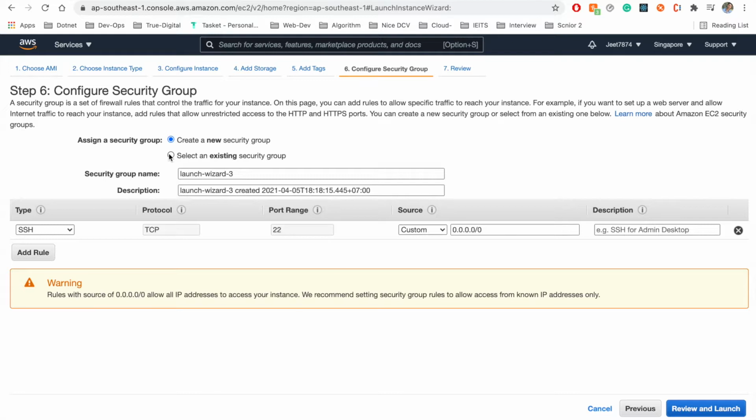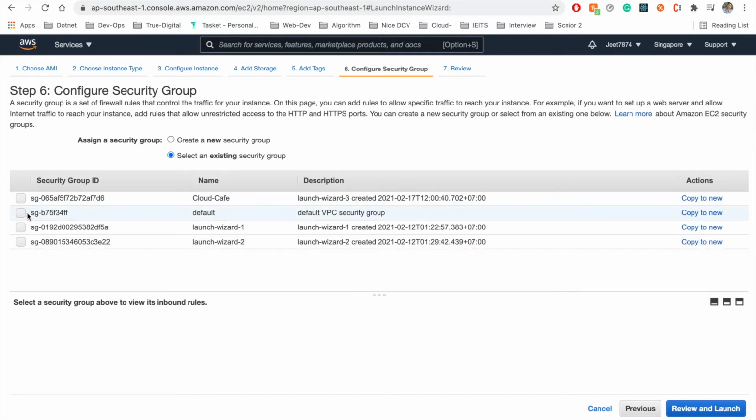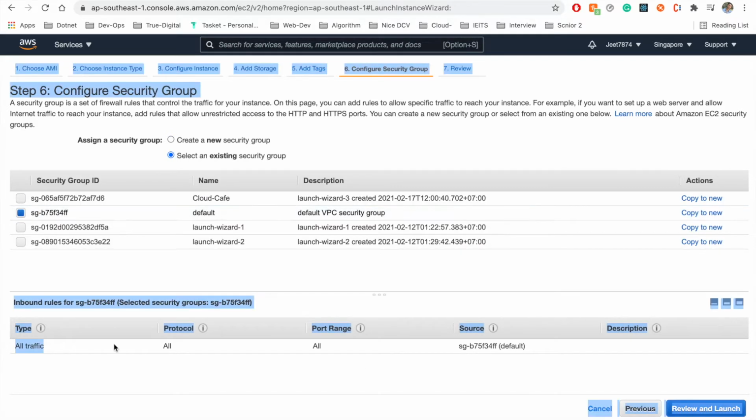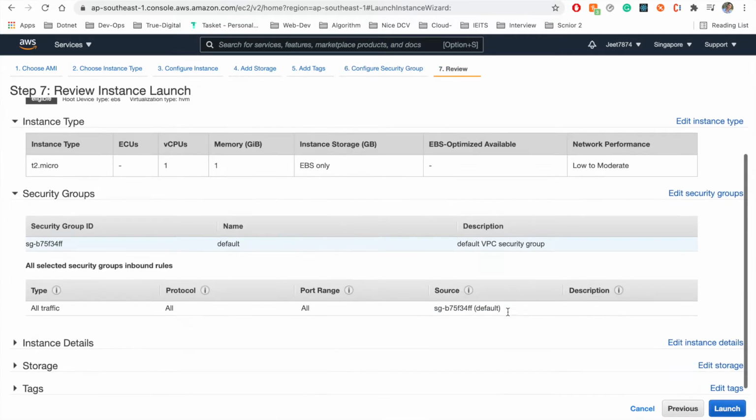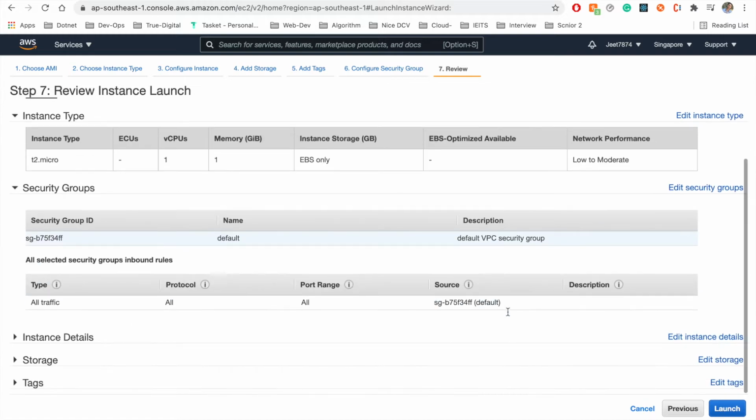I'm going to use a testing one, which is to open all ports and all traffic. If you were doing it for real, you would use your production and other IP addresses, and you would open the network only to those.